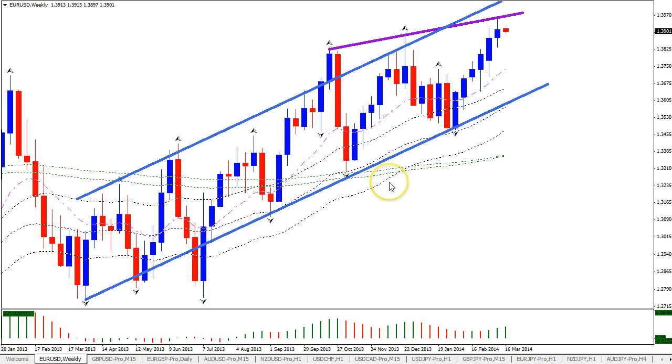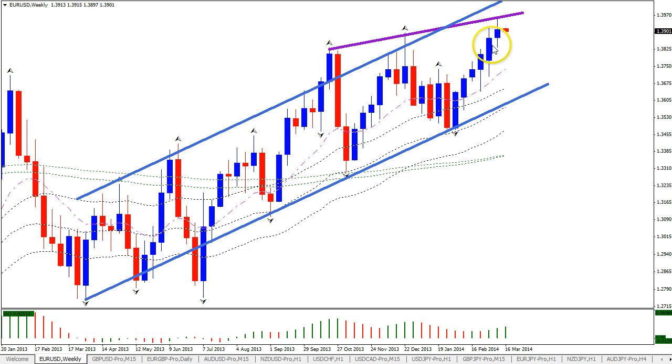Let's take a look at the euro dollar. The euro dollar weekly chart posted again a bullish candle last week, although there was a bit of a wick at the top, and we can see that if we connect this trend line, we have a trend line that has three tops, but that's not confirmed as yet. So we're definitely in a bullish mode.